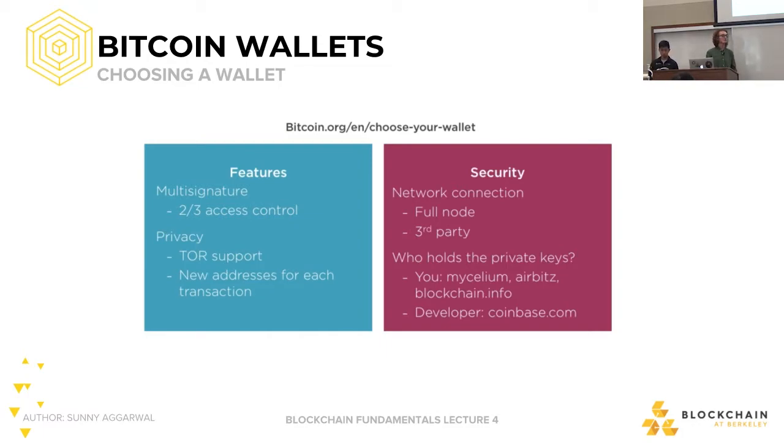One key feature that's actually really important in the Bitcoin system that was the result of pay-to-script-hash, which we talked about last week, is multi-signature wallets. So this is a wallet that will require multiple people to sign off with their private key on a transaction before it can actually go through. And there are certain wallets that will actually help take care of this for you, make it easier to do.